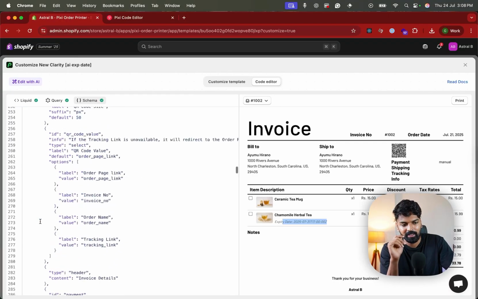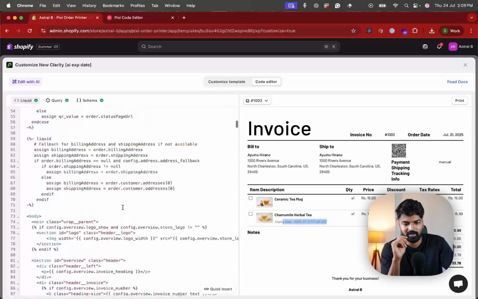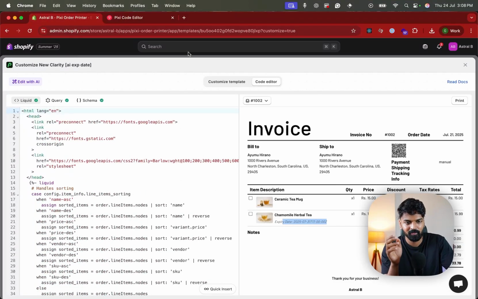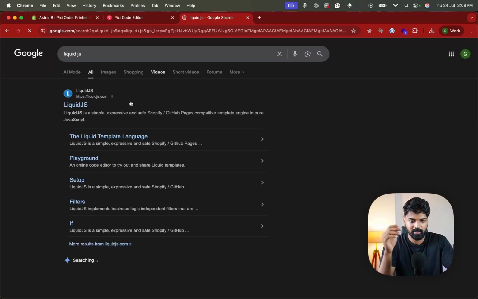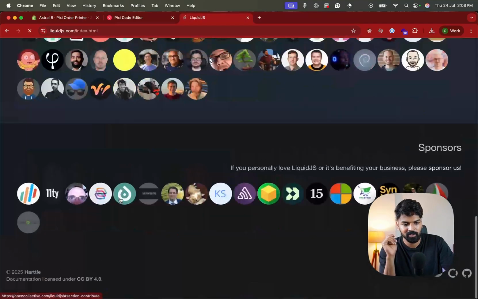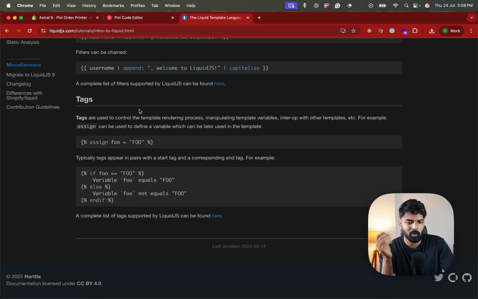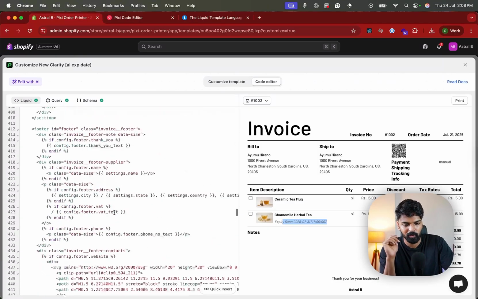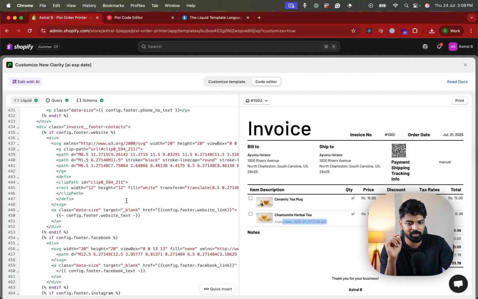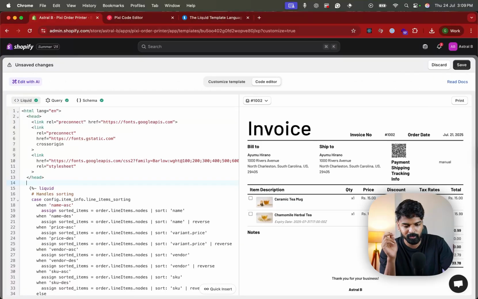Yeah. I'll quickly explain what Liquid is, what query is, and what schema is, so that you can get onboarded quickly. Liquid is Shopify's own templating language, but internally we use Liquid.js to render from our end. So you can look at the documentation of Liquid.js or Shopify Liquid. Both work, and they are almost 99% compatible with each other. You can write your own Liquid code here which powers this template. But if you need some custom data that is not available in the order information here, we have also added some bells and whistles.